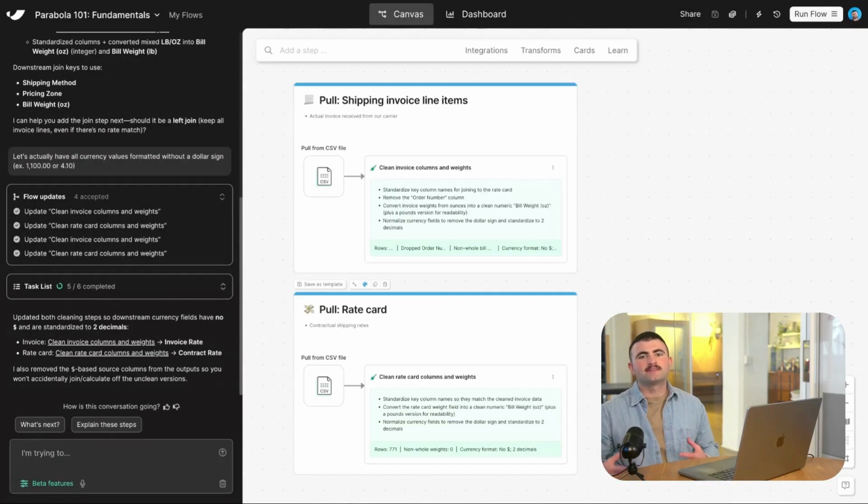In many cases in practice, you probably will find that you're not prompting at this level of specificity where you're just focused on cleaning our data. A lot of times if your initial prompt has your end goal and some context on your use case, Parabola will put all of those steps on the canvas and intuitively create some of the rules that we've seen here to clean your data. But it's still helpful to understand how we can prompt Parabola to make our data cleaner at the beginning of our flow, which is ultimately going to make it easier to follow and understand as we continue to build.